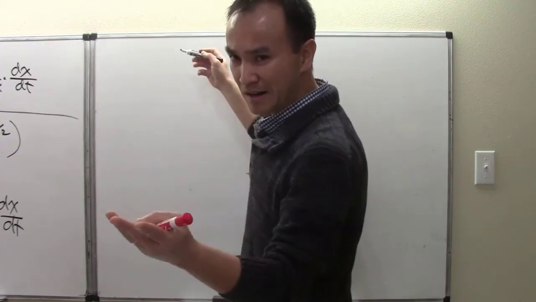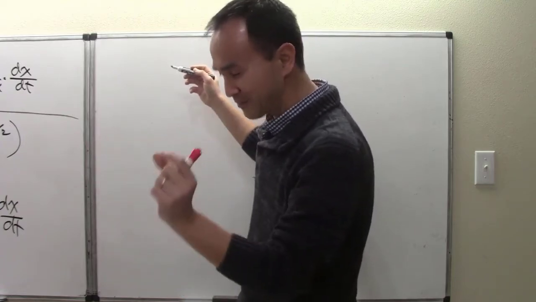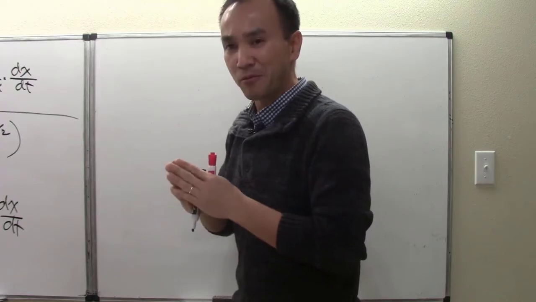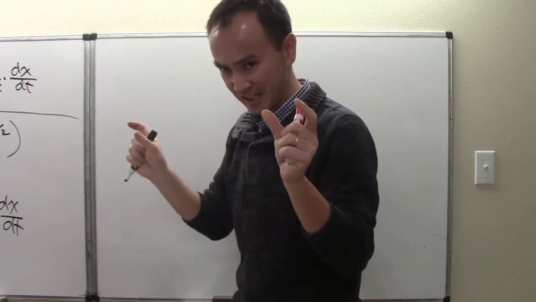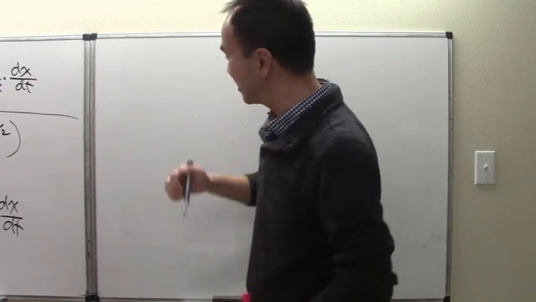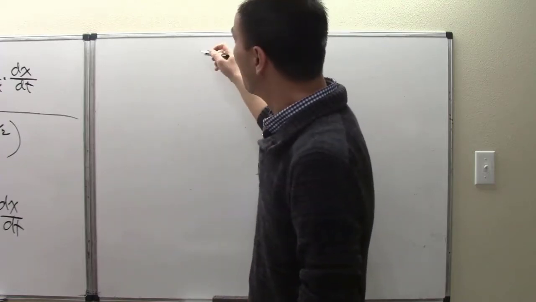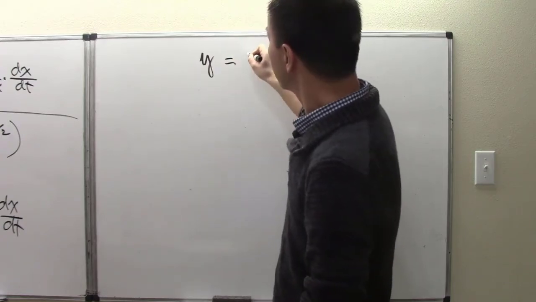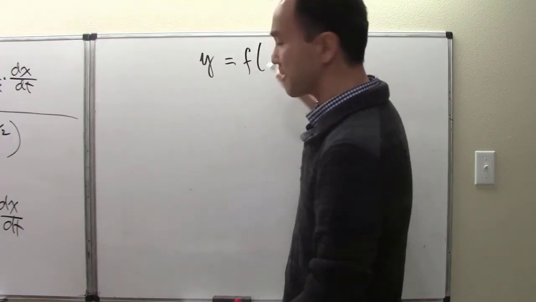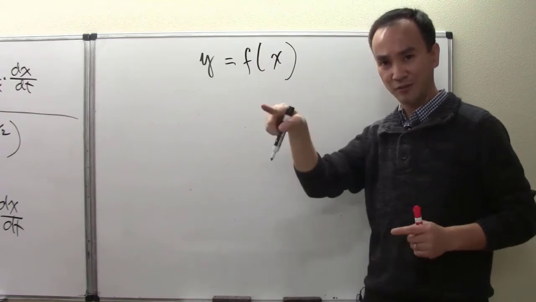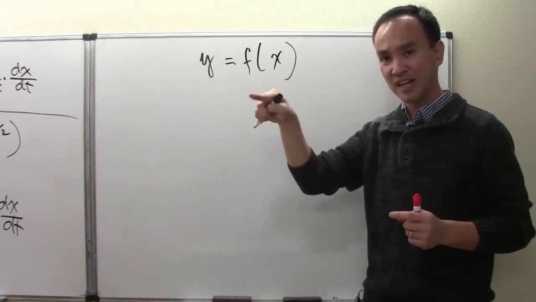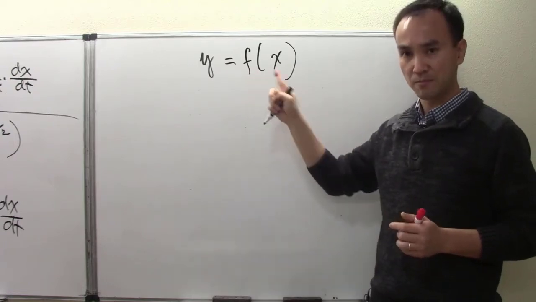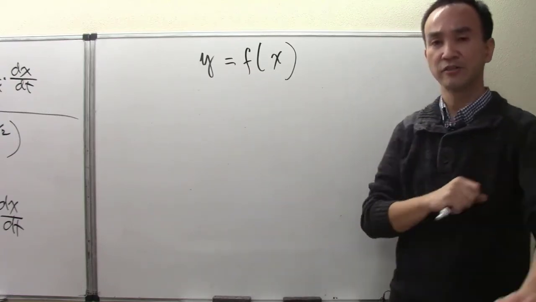A lot of times in your work, especially when you're working with problems involving related rates, you run into the following. You run into a situation where one variable, let's say y, is explicitly expressed as a function of x already. That's what happened to our earlier y equals 5x cubed minus square root x. This is what I purposely want to bring out as a generality.